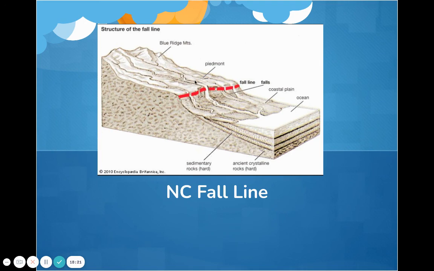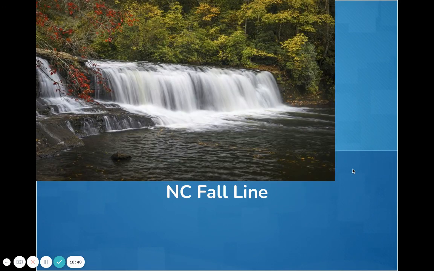It's basically where water from the Piedmont falls into the Coastal Plain because there's such a swift, quick drop that it creates a lot of waterfalls, or also just, like I mentioned earlier, rapids. And this is an example of what we're talking about. So if you couldn't grasp what I meant when I said waterfall, this is what we're talking about. This is just a very beautiful waterfall where you can see there's a quick shift in elevation and water is falling from the Piedmont into Coastal Plain areas.